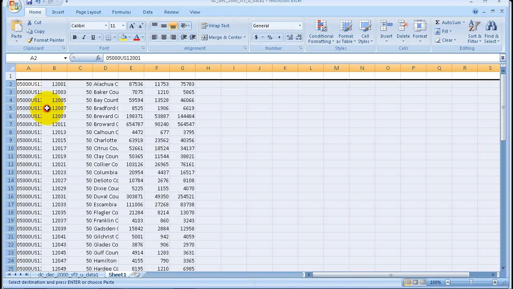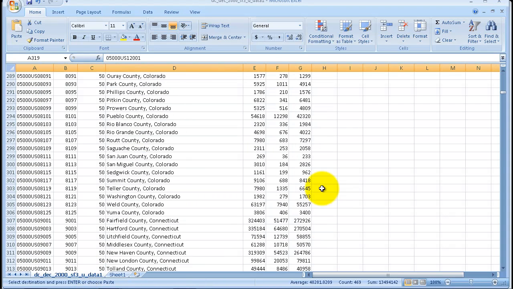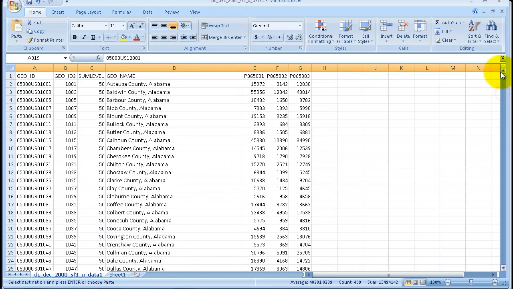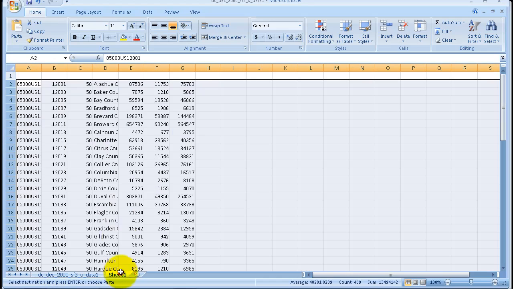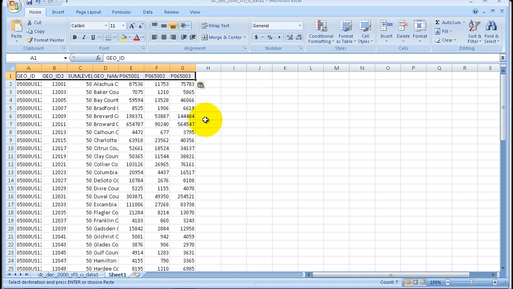I'm gonna paste it here in a new sheet, and I'm gonna go back and make sure I copy my header row, the first row, and paste it in the new sheet as well.